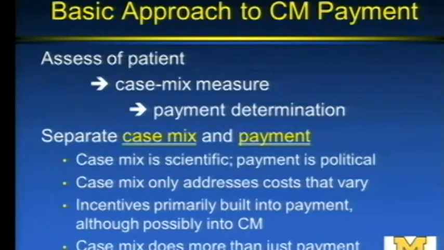Another way to talk about the differences is to recognize some of the things that Andy said, that case mix is going to only address particular costs of a payment system. It's not going to address capital costs. It's not going to address heating and lighting. Those don't vary with case mix. So once you have a case mix measure, you have to think about what it applies to. There are incentives that are built into payment, potentially, and you want to think about how you build those in. Those will be in the payment side. They aren't necessarily in the case mix side, although they could be.